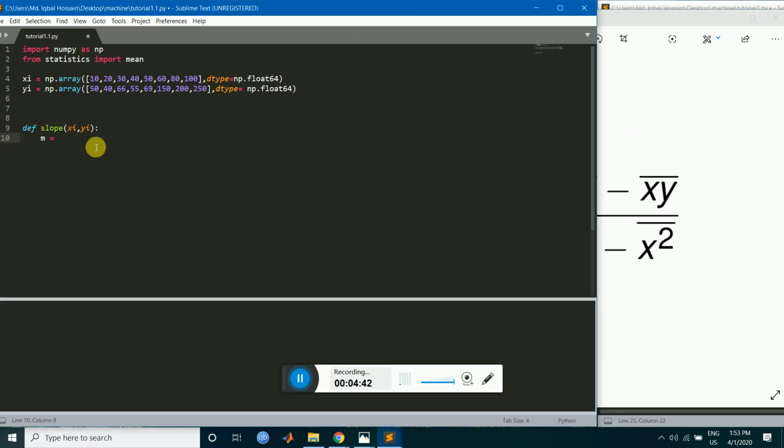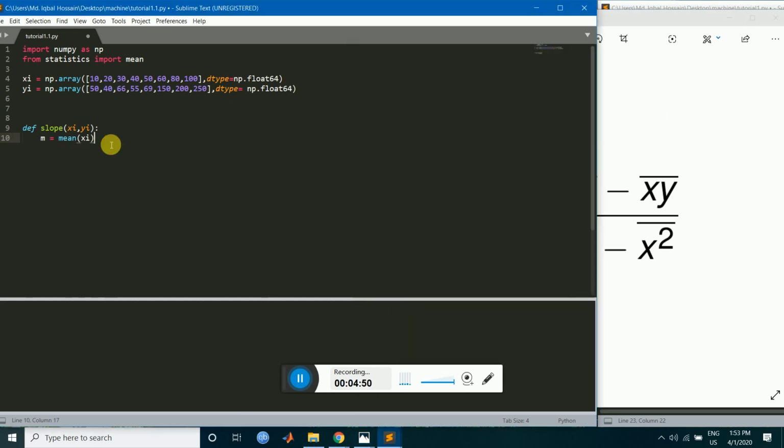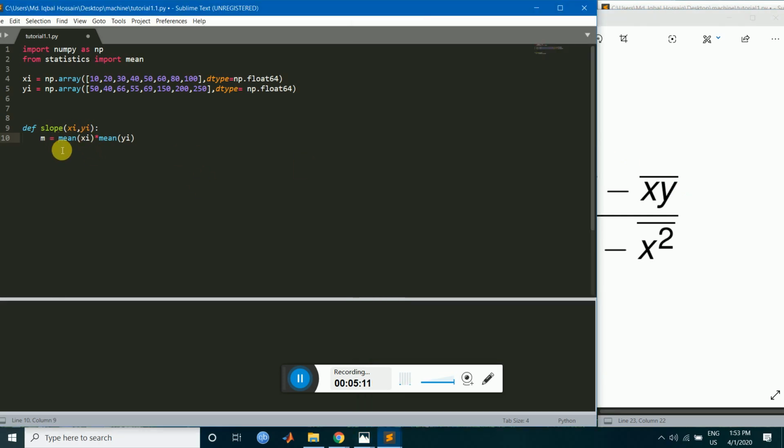So mean of xi, and I have to multiply it with mean of yi. Then I have to subtract the whole thing with xy mean. So give a bracket there.